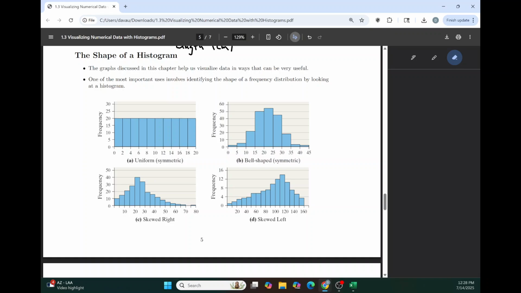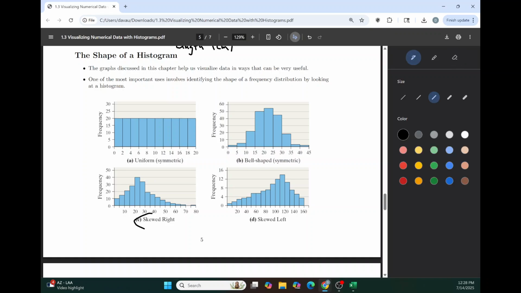So we can talk about the shape of a histogram. And this is going to be very important for us because the way that we treat skewed data, like this or like this, is different from the way that we treat symmetric data, like this or like this. So being able to identify the shape of a histogram is really important.